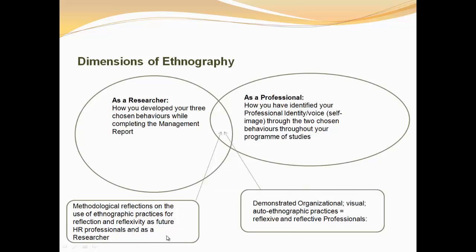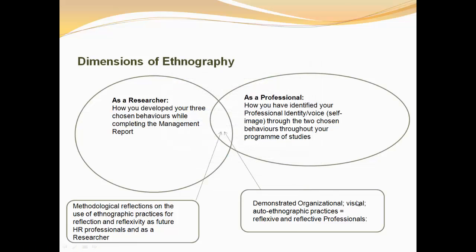Now, there are a series of readings on performance ethnography and visual ethnography and auto ethnography within the researcher's diary. There are further readings as well, which I'll be handing out in the workshop, on a chapter from Bryman and Bell who've written a whole chapter from a business research perspective. That should help you as well. But you are expected within this element to talk about your methodology about ethnography as well as just describing your behaviours. That's really important.